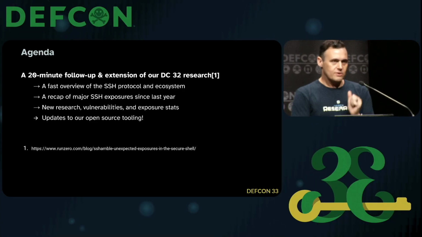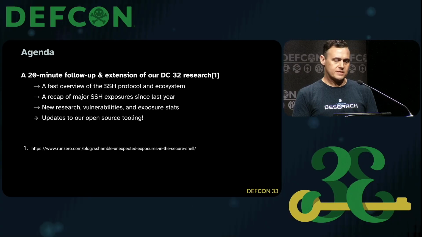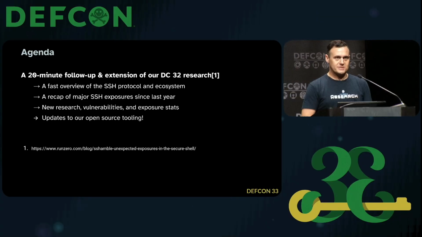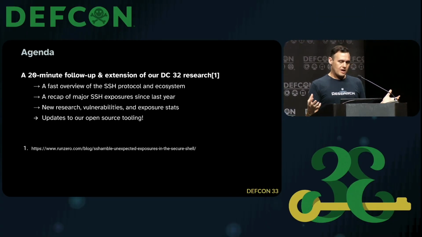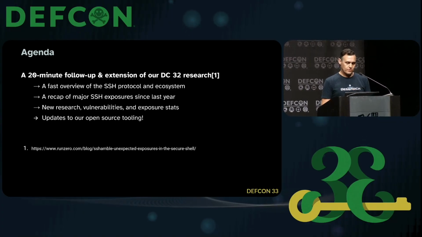fun. So, a really fast overview of all the SSH stuff, and then some of the major SSH weaknesses of the last 2 years that have been pretty wild. It's been the most exciting time in SSH in a very long time. Then some new research, new volumes, new exposure stats, and then some updates to open source tooling.